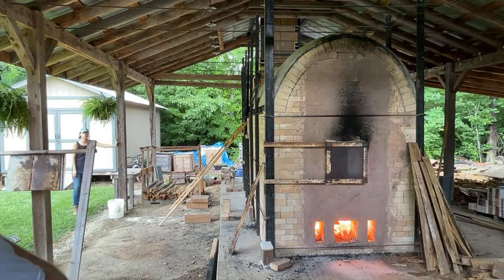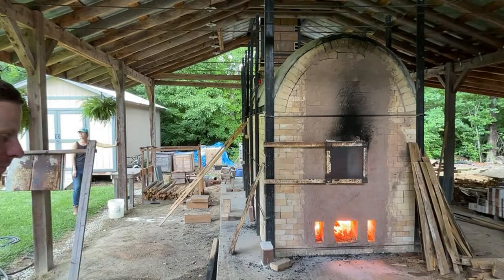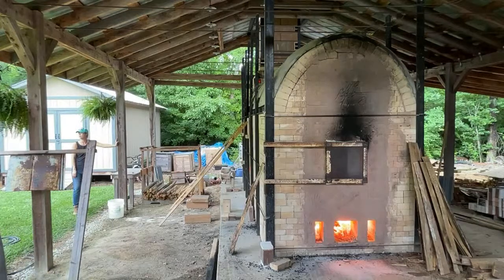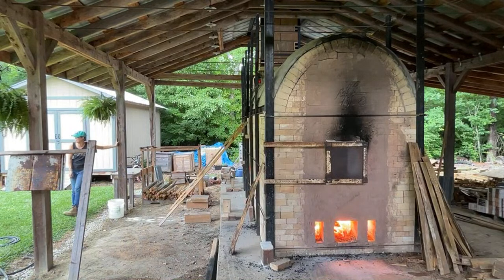We'll do the other side first. We probably will do another round on each side. Well, it is Saturday. We'll wait until you'll stay. And that side.